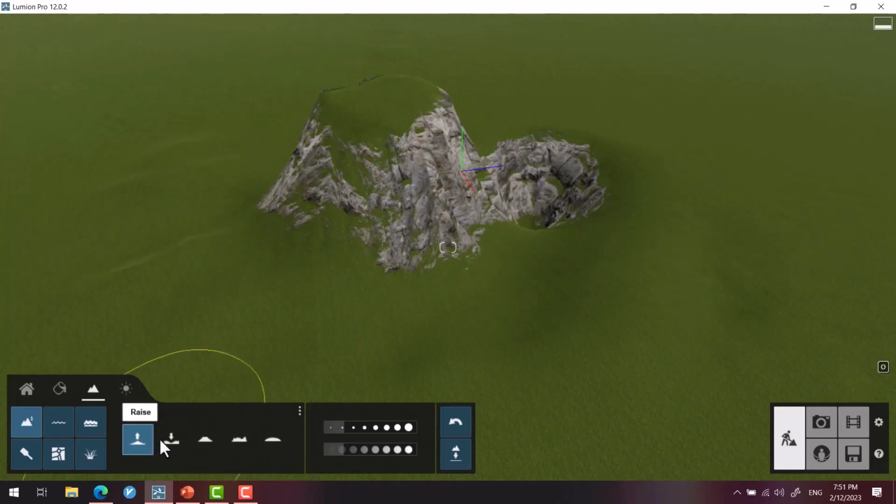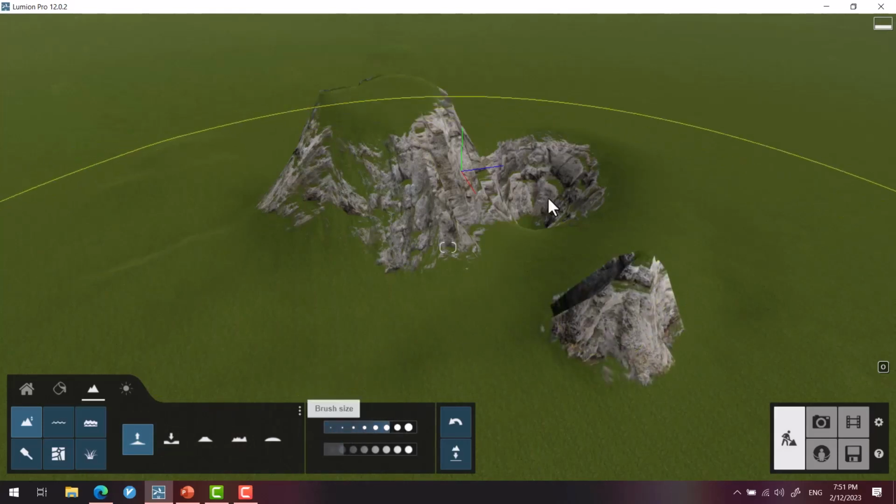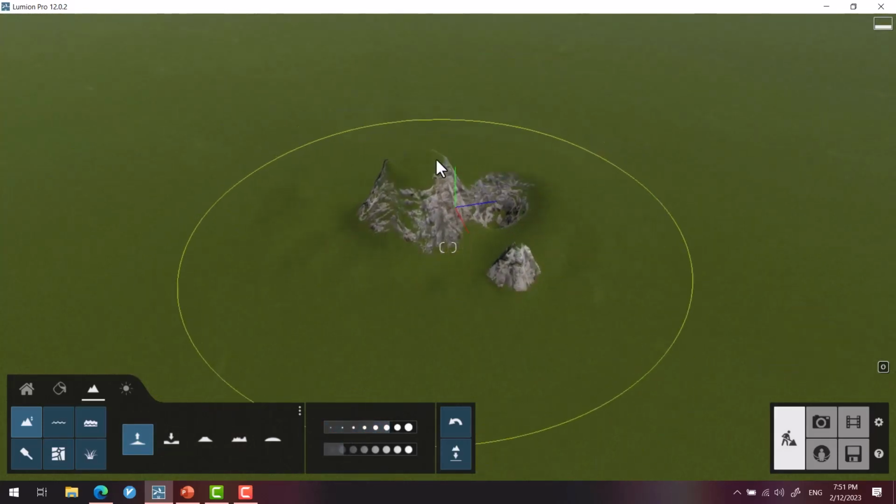With every one of these options here, it doesn't matter what we do, we make them flat, we rise them, we make them smoother. We have 2 options here. There is this brush size option. It's the size of the brush for different options, like how we're going to change the surface of the ground. Different scales to make it bigger or smaller.